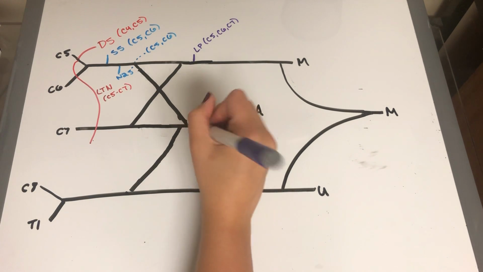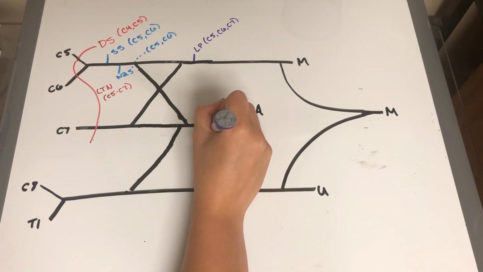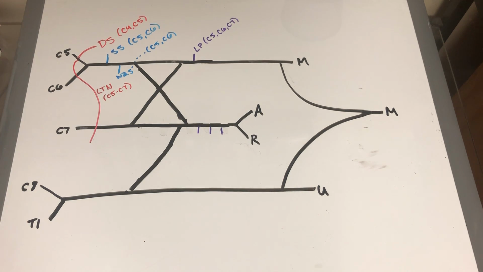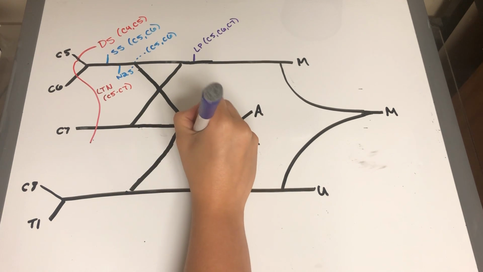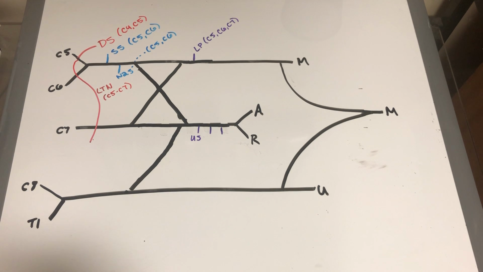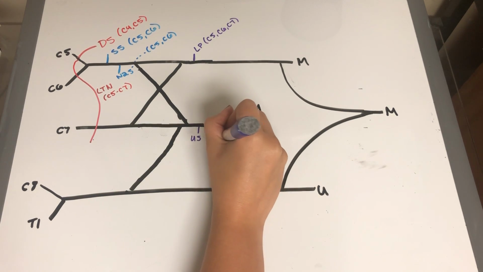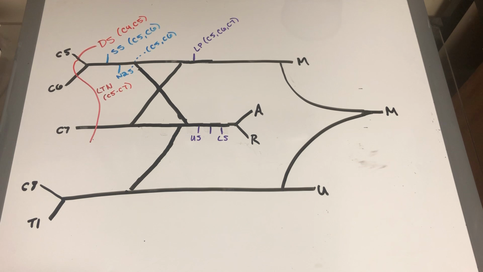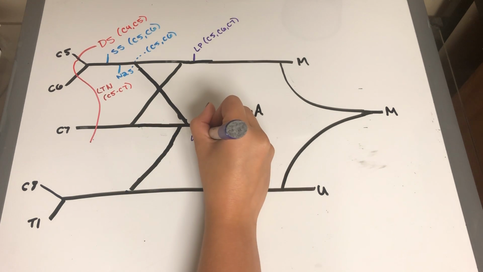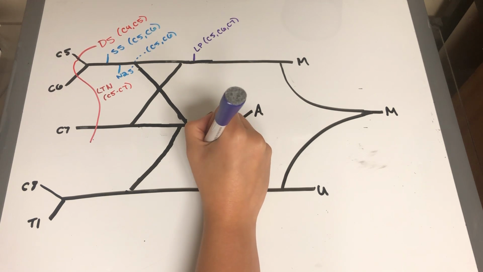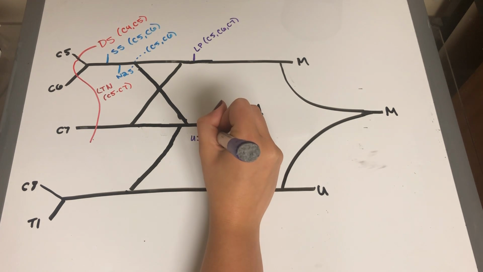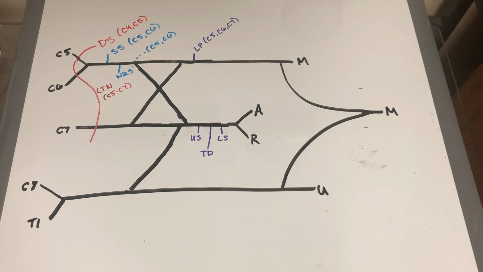We have three coming downward off of this. So here we're going to go first. We have the upper subscapular nerve. We have the lower subscapular nerve. And then we have the thoracodorsal nerve. I'm just going to draw this line a little longer so I can write it. Sorry for my misspeaking.